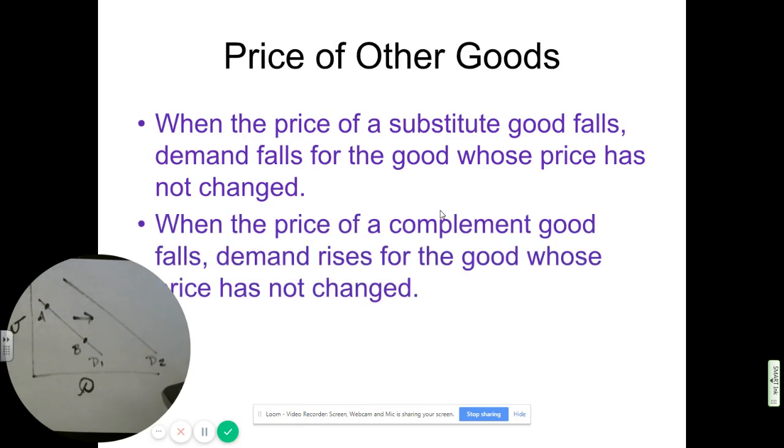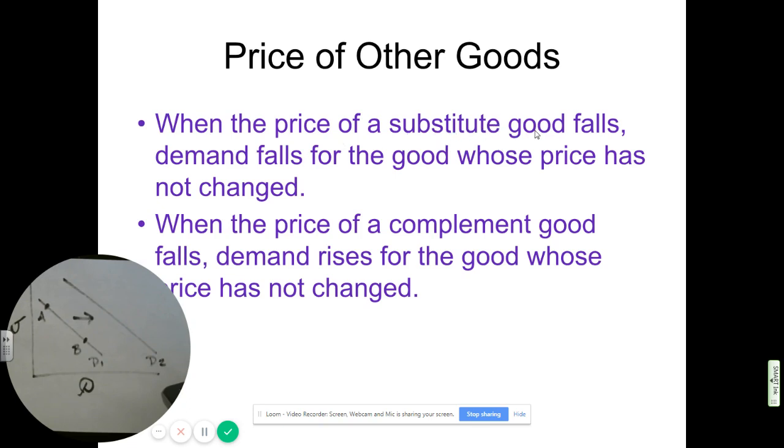All right. So the price of other goods, there's two of them. This is where we have our substitutes. This is where we have our complements. A substitute is something that we can look at and say, that's pretty much just as good as something else. Some good examples of this are a Dr. Pepper and a Mr. Pibb, or a Coke and a Pepsi, or a Sprite and a 7-Up. Those are usually pretty good examples of substitutes, or maybe even an Aquafina water versus a Dasani water. We can look at one and say, that one's going to be just as good as the other.